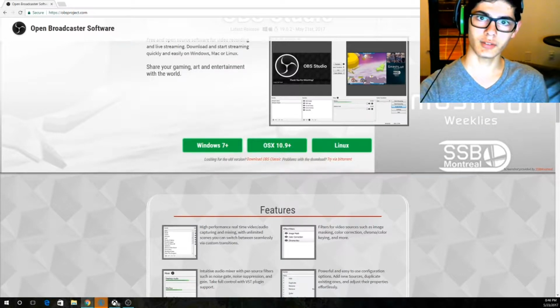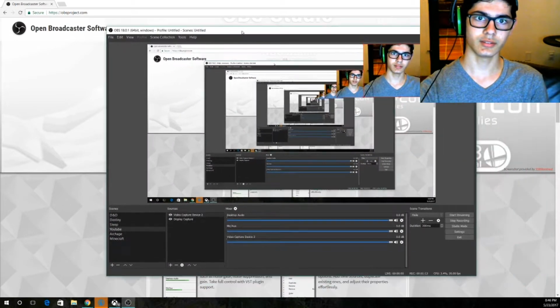After you have that, what you're going to get is this software. It looks kind of crazy because I'm recording my own screen, so it's going everywhere. But basically what this software allows you to do is make these things called scenes, where you have different ways that you're showing yourself.